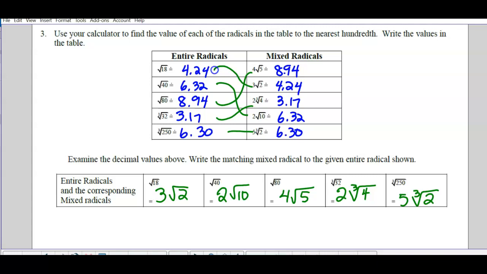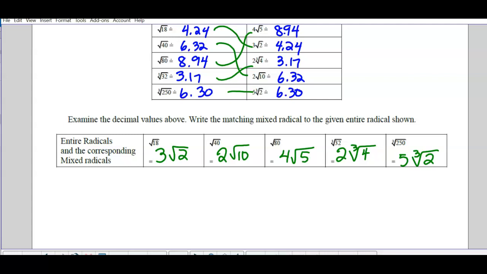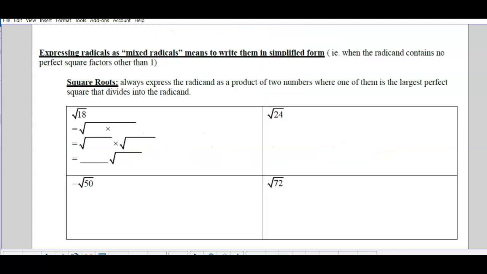Okay, so we have to figure out how those are equal, how we can get from root 18 to 3 root 2. We're going to do root 18 in the next chart below. We're actually going to figure out the work that gets us there, because we're not going to use decimals. All of these square roots or cube roots that do not work out nicely, so they can't get back to a single value where you don't have to round, are irrational numbers. You'll learn more about that in Math 10C. But basically, any decimal that does not repeat or terminate is an irrational number, and a whole bunch of them come from radicals. Other ones are like pi, that we've talked about, but mostly from irrationals, from some trig, etc.